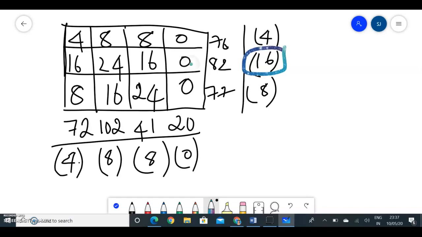For this penalty 16, I'm going to give the allocation where you're going for 82. See, this 0 is the penalty here. 0 is the least number. So for this least 0, I'm going to allocate 82 or 20, whichever is least, 20 or 82. 20 I'm going to give this. Here I'm giving this 20. I'm striking it out. 62.